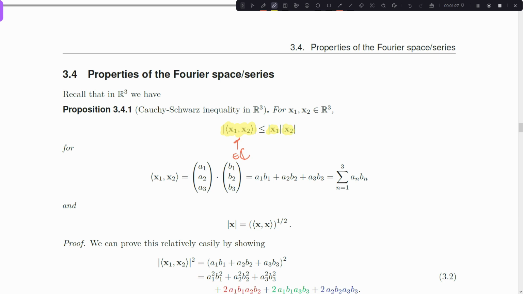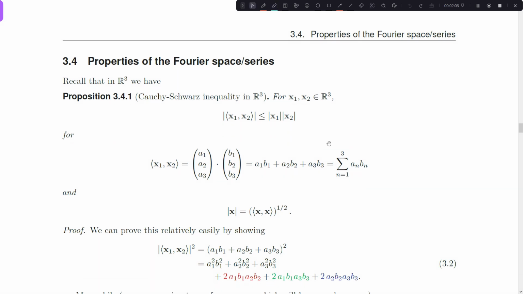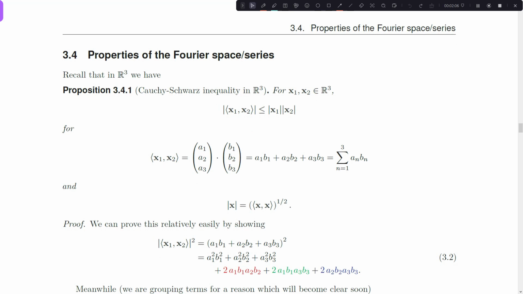So on one hand, I'm taking an inner product, I'm extracting a complex number and then taking the magnitude of that. And then on the other hand, I'm actually computing magnitudes of vectors. And there's this inequality that is always true. This is actually always true for any inner product space. So long as you can perform an inner product on two vectors, you will always have this property. This is the example of the property in R3. And so I've provided a proof of that property in R3 just so that we can see how it's done.